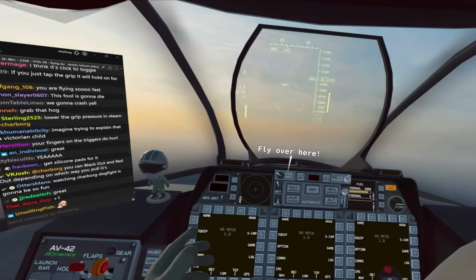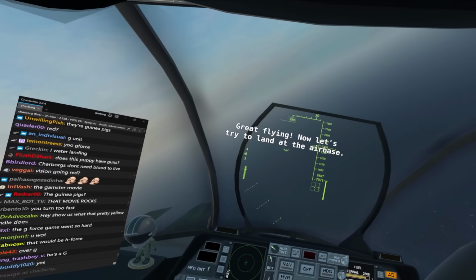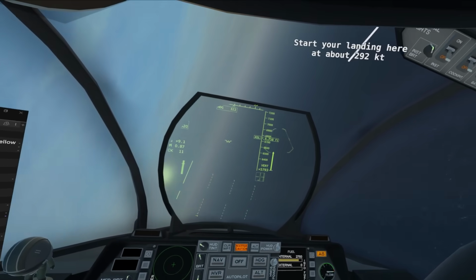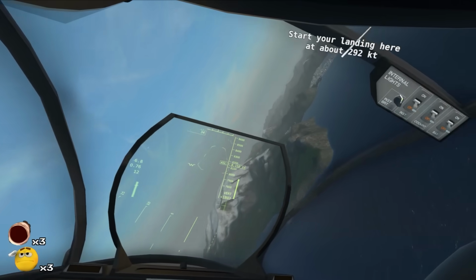The G-force is too strong, and I'm not talking the hamster movie. Great flying. Now let's try landing at the airbase. Oh god, please let's not. I really don't want to do that. Start your landing at the next waypoint. Bring your speed down as you approach it. This will be a conventional landing on the runway. I can assure you it will be anything but conventional.